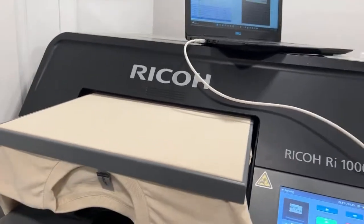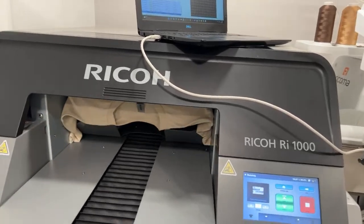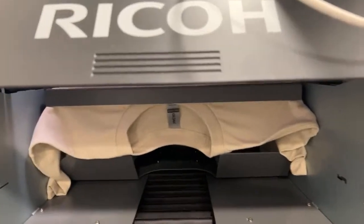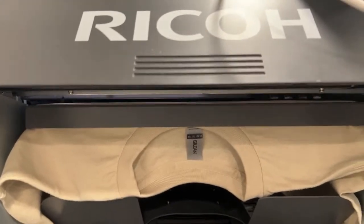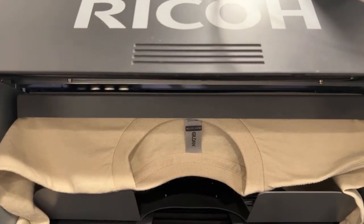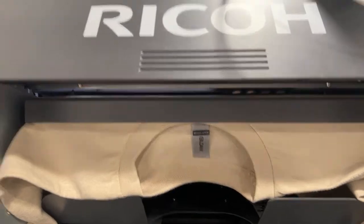If you notice, the obstacle was detected, but I smoothed my hand over it, laid it down a little flatter, and now it's going in, and now it's going to print. All right, and that's as close as I can get to the print head without an obstacle being detected. So now you see the Ri1000 starting to print. All right, and that's pretty much how you use the Ri1000. You guys are now qualified. That's it. Game over. You guys want to see it in action?